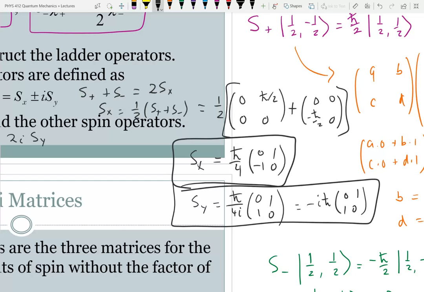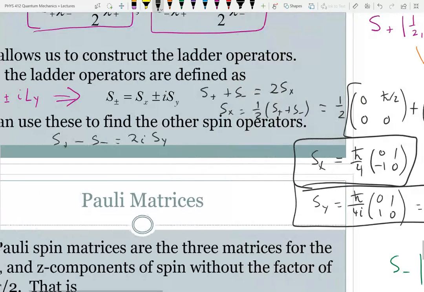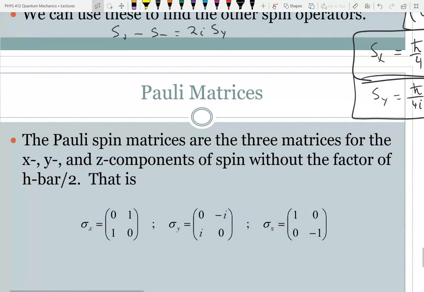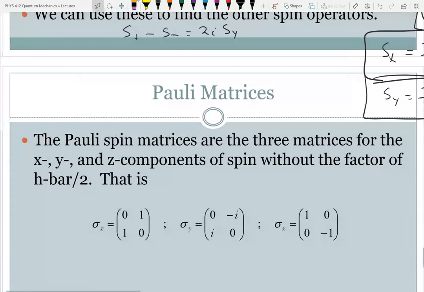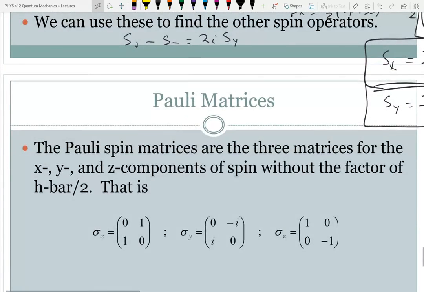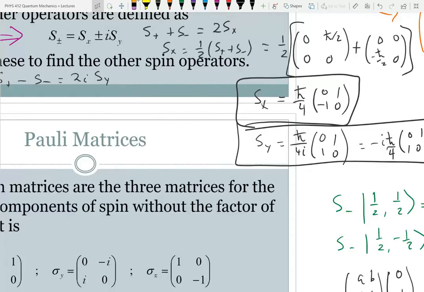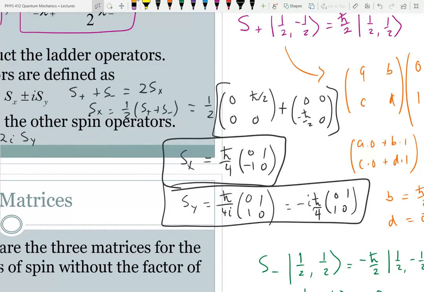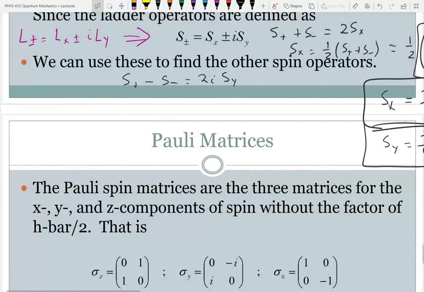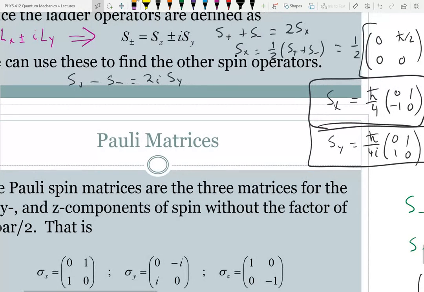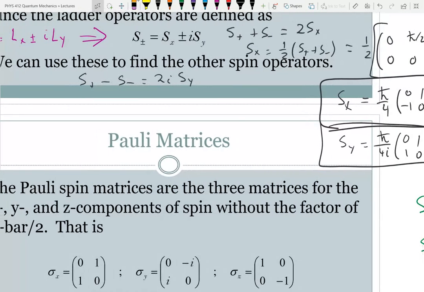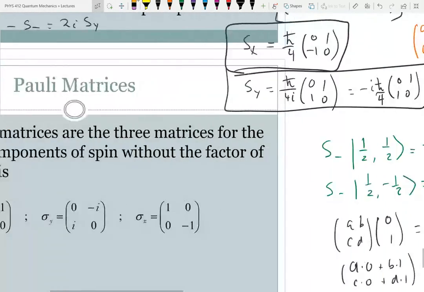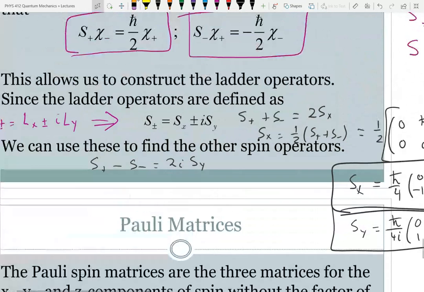Did we negative i H bar before? Yes. I dropped off the i on bottom and forgot there's still a 4. So we have these things that we call the Pauli matrices, and I have a problem somewhere because I was thinking about that. I have over 4s, and they're supposed to be over 2s still. Also, I have my sign wrong. Oh no. How did I get my sign wrong?